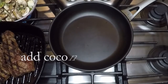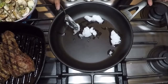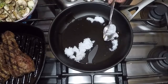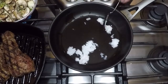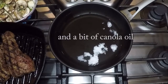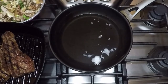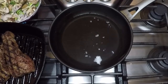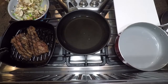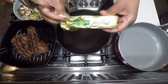I'm adding coconut oil to fry my fish in. I always try to use a healthy oil when I'm using a lot of it, so I'm using coconut oil and just a little bit of canola oil. I'm stirring my mushrooms and going to add a little canola oil and about a tablespoon of butter.